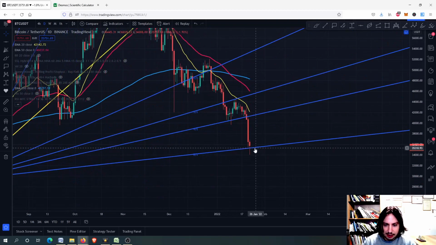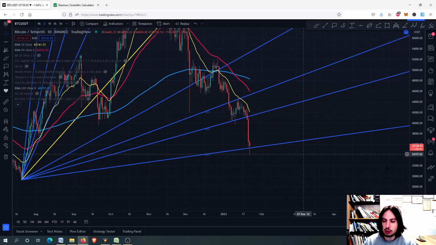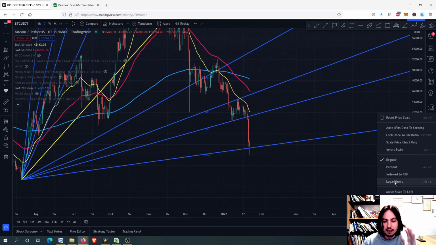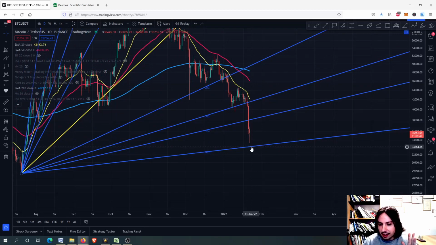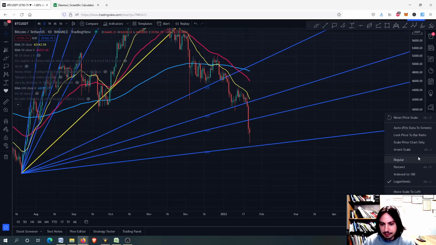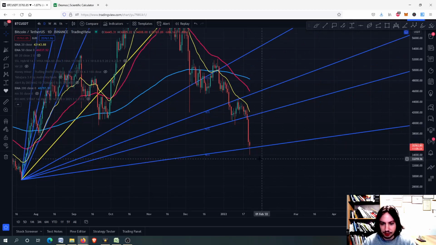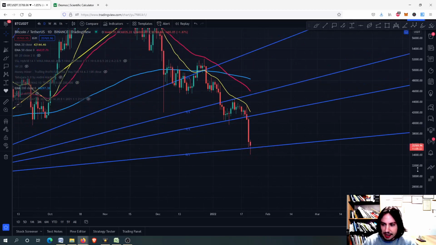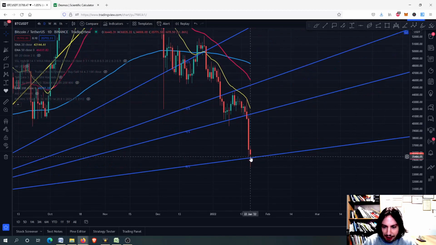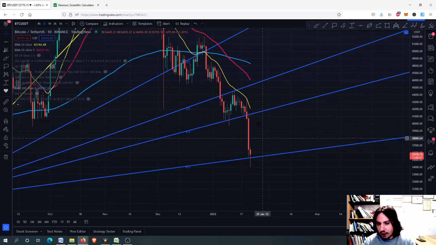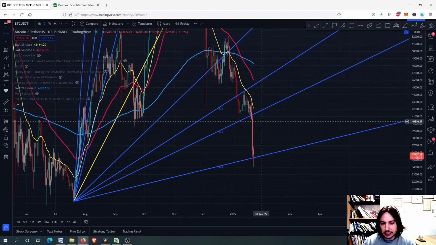Now you can see that we are on the last support level on 8-1 in the regular scale. If I go to the logarithmic, we have the 33.5. Of course, that is the support level as well, but on the regular, we are here. And if we see a little bit of buying pressure right now and we do not close below the 8-1, it is very likely that we have a swing high, a swing pressure upwards. So it is very likely that we get a very nice, huge movement.